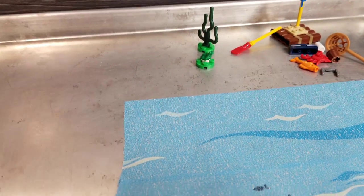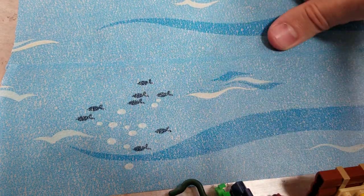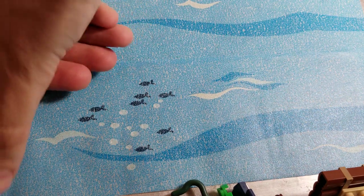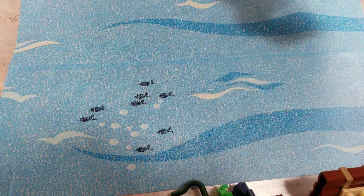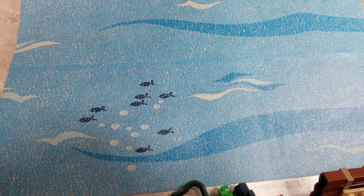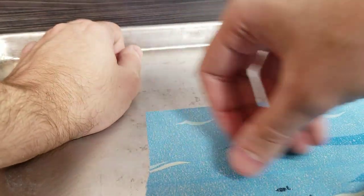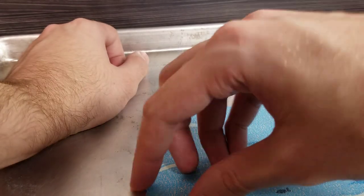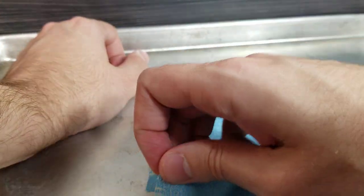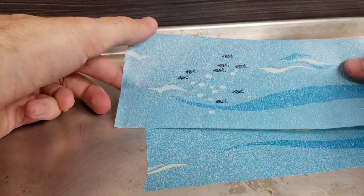Let's put another section of tape right next to the first one, cut it, and show how it looks. It looks nice. The edges don't seem super hard — there's a little bit of a crease there because I messed it up — but the edges don't stick super hard. Let's do a cool move and attempt to pull it up and replace it. Yeah, it came up pretty good, though it did mess up the corner where I started to peel it.